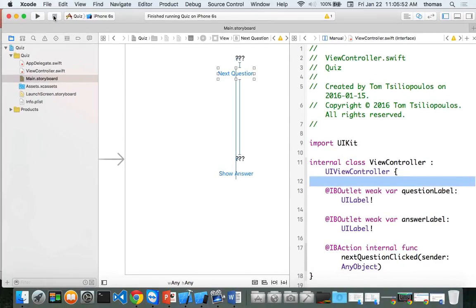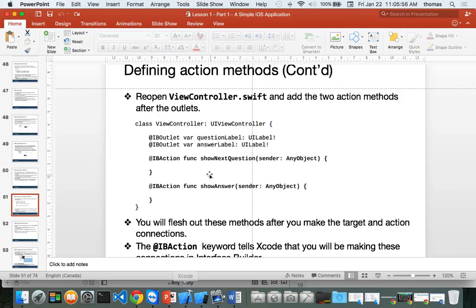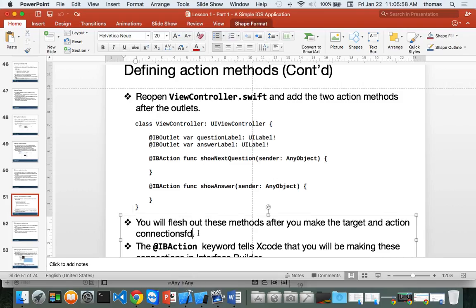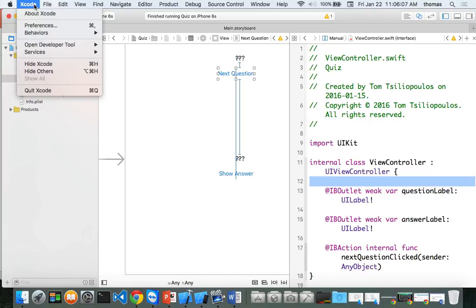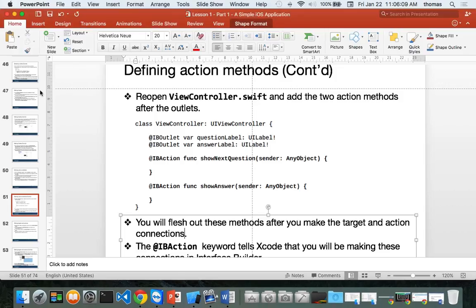I bet you have to get. I wonder if it's locked. It's happened to me before too. So if I go here, can I touch just Xcode? I'm sorry, that's why I'm checking. Right, so sorry guys, I need to stop Xcode for a second and then come back. I'm gonna quit Xcode and reopen it to get back.